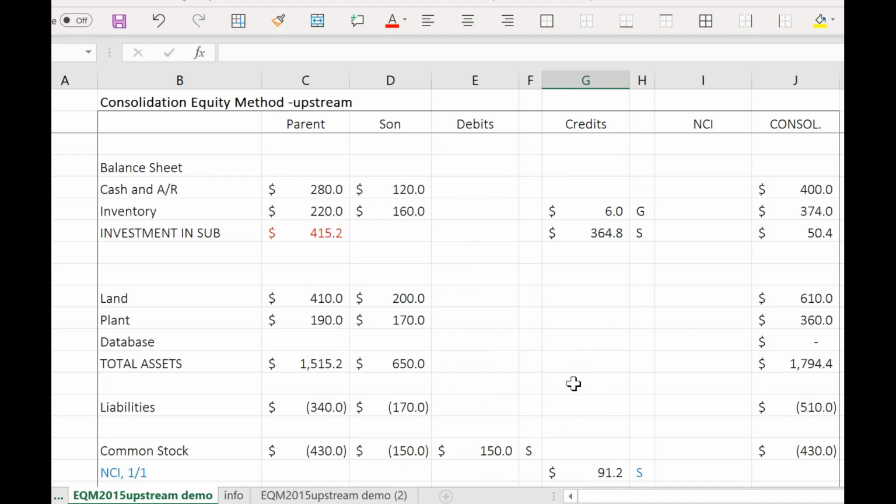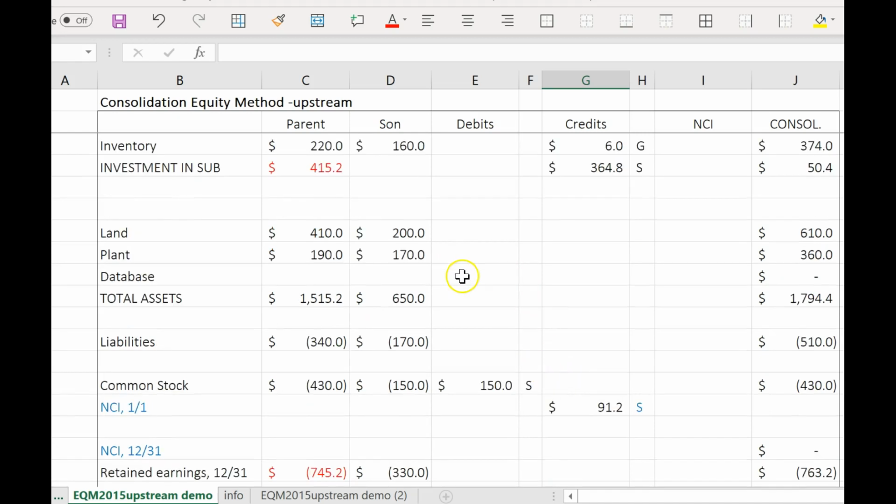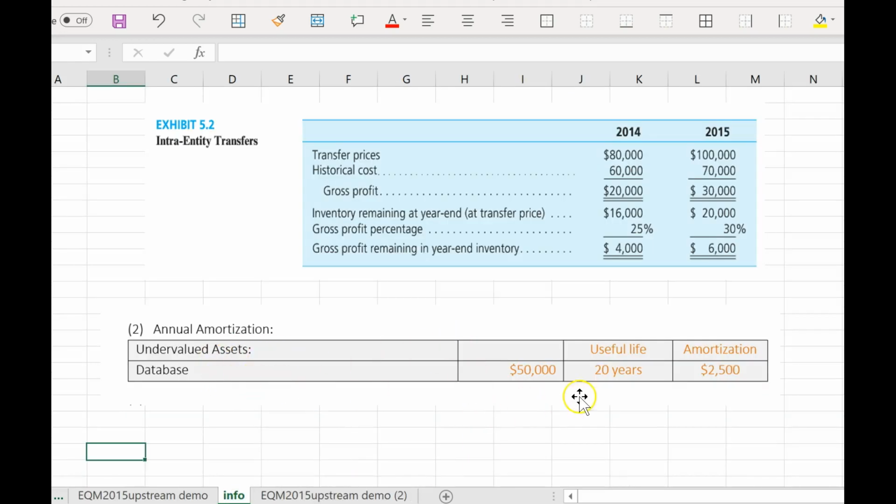A entry. For the A entry, I have only the database that I'm going to take fair value excess and amortization off. So my A entry would be the database after 1 year of amortization. Remember, the A entry is always about the remaining fair value excess of the database at the beginning of the year. If I'm looking at the database worth $50,000, every year it amortizes by 2.5 thousand. Now, 2014 is the first year. So when we are consolidating on 2015, we are taking only 1 year of amortization off because we have the E entry to take the 2015 amortization off.